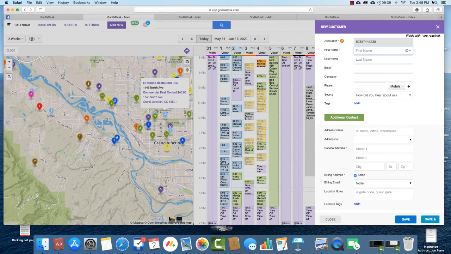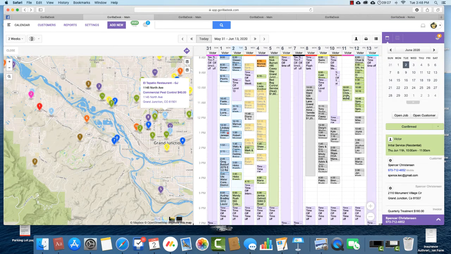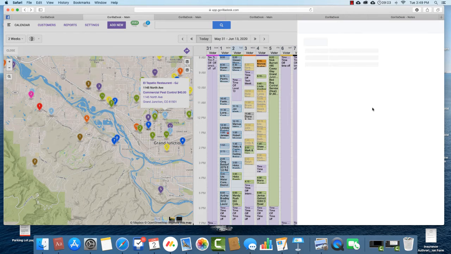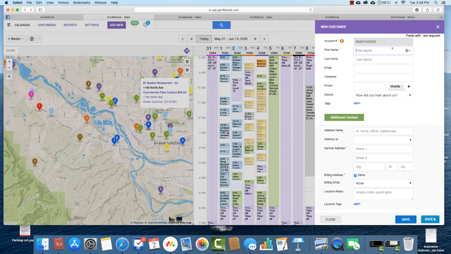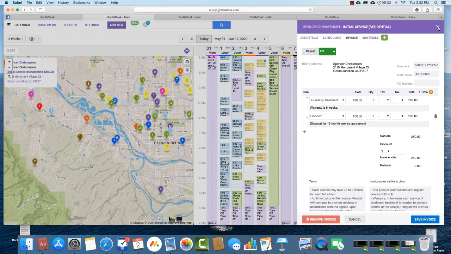And because of that, when adding new customers, we typically just start from the calendar view, click there, click new job, and then click add a new customer. It's about the same amount of clicks to begin with, but the benefit is now when I click save and add a new job, it knows the time and it also knows the tech. So that's the other way to do it. Again, it's usually more efficient to go through the calendar, but either portal will get you to the same place.